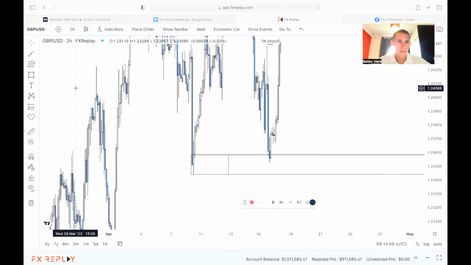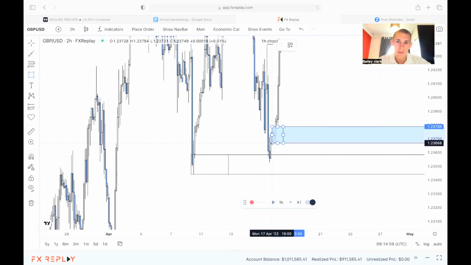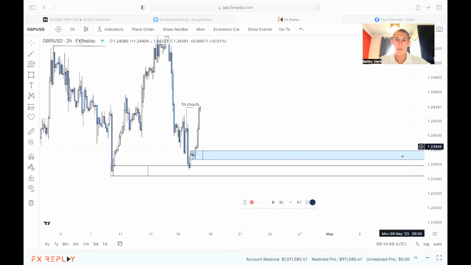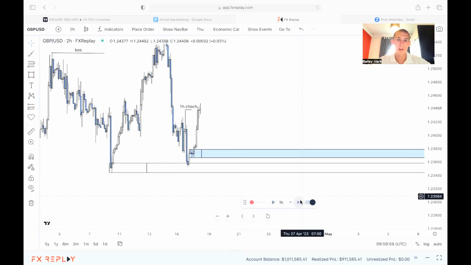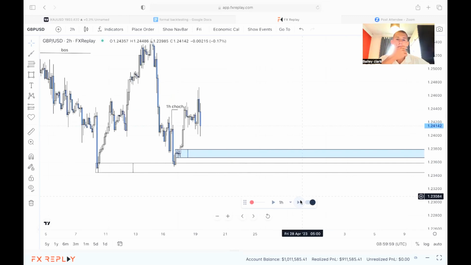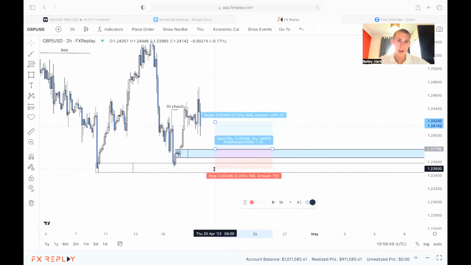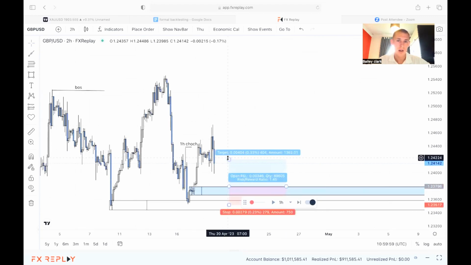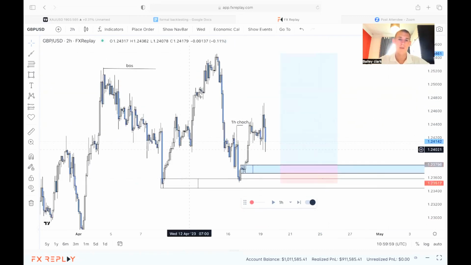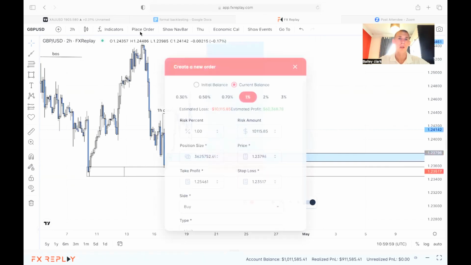what have we got? We've got this area of demand down here. But what I'd like to see now is for price to generate some liquidity above it. We see like that. Set the limit, stop below the low, and target the high for this as we have broken out of that 1 hour structure and price is very bearish, higher time frame. Place the order.